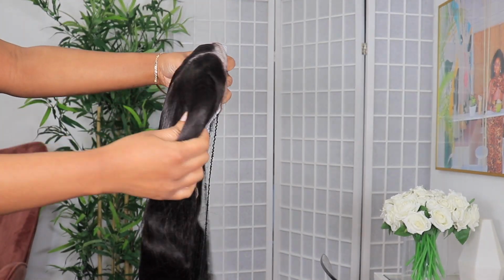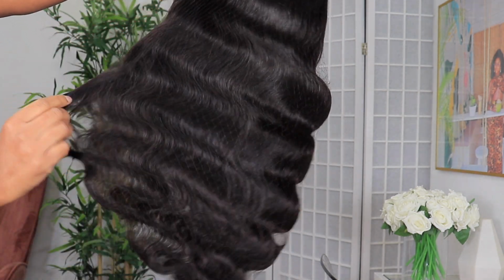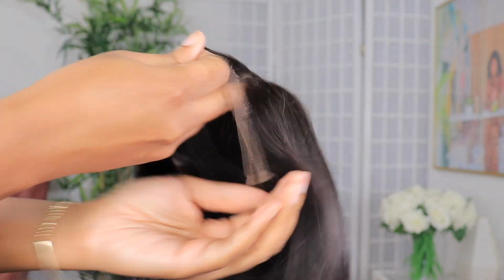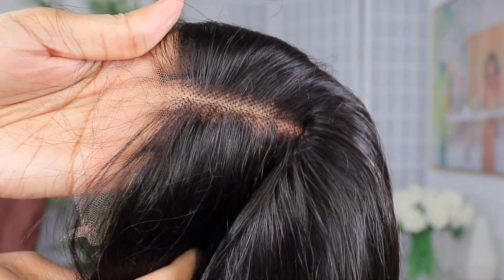For today's video, we'll be using this unit from UNice.com, and the wig that we'll be installing today is this beautiful 28-inch body wave wig. It is a 5x5 HD lace closure wig. And so I'm just going to show you guys what the wig is looking like straight out of the box.